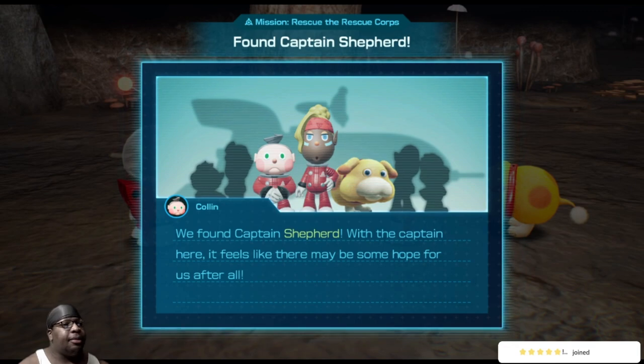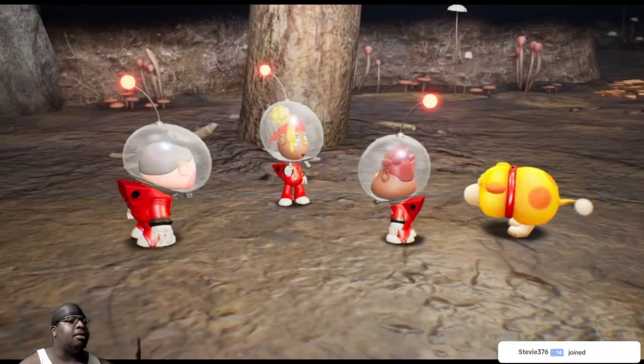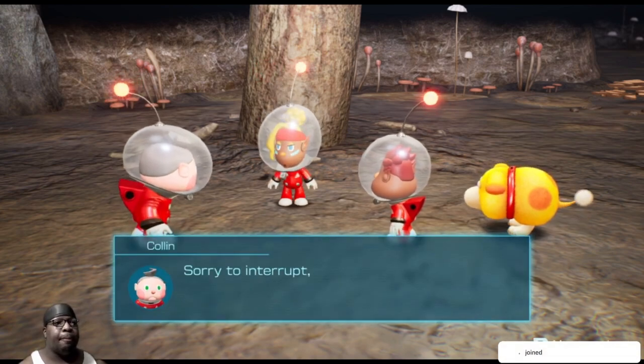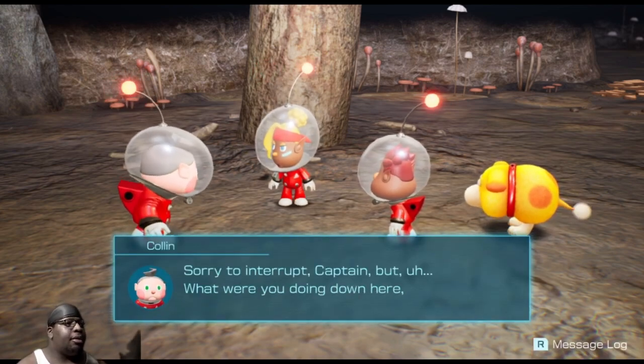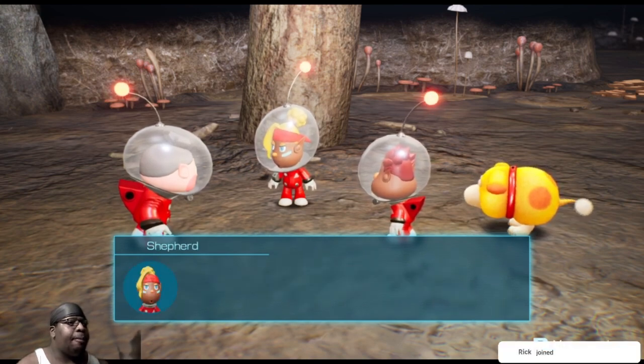And there's the captain. We found Shepard. With the captain here, it feels like there may be some hope for us after all. Sorry to interrupt, Captain, but what are you doing down here anyway?